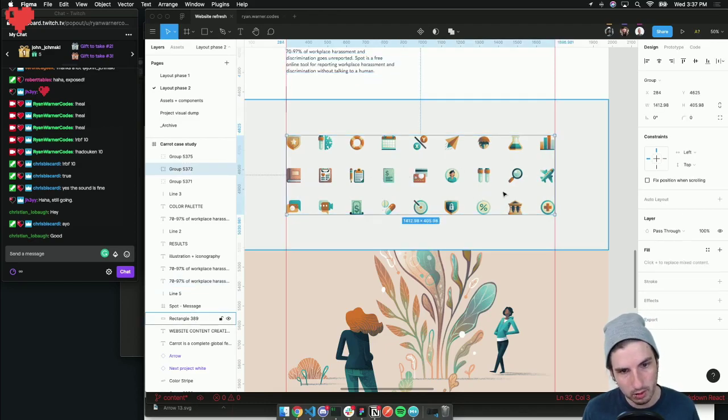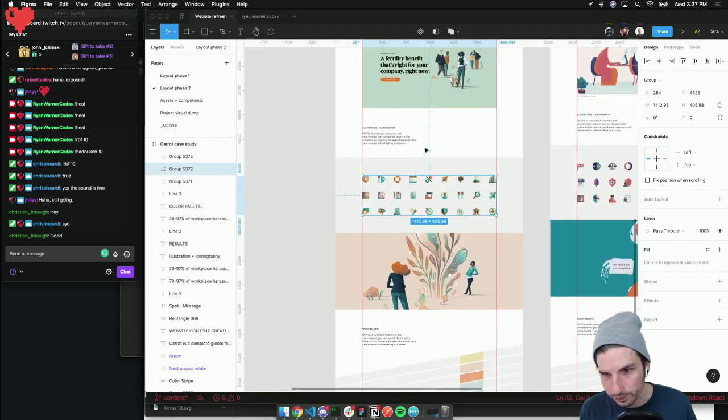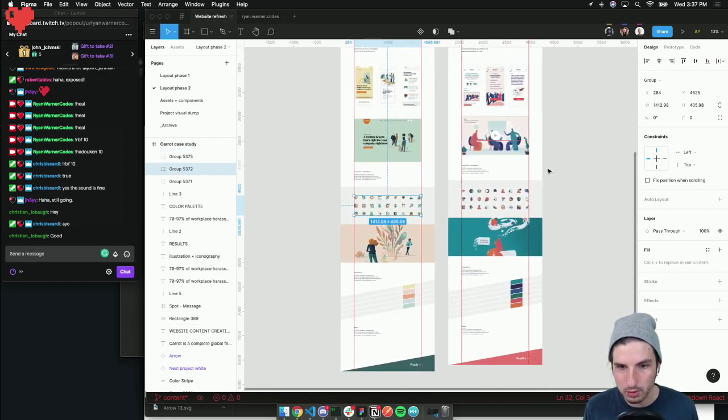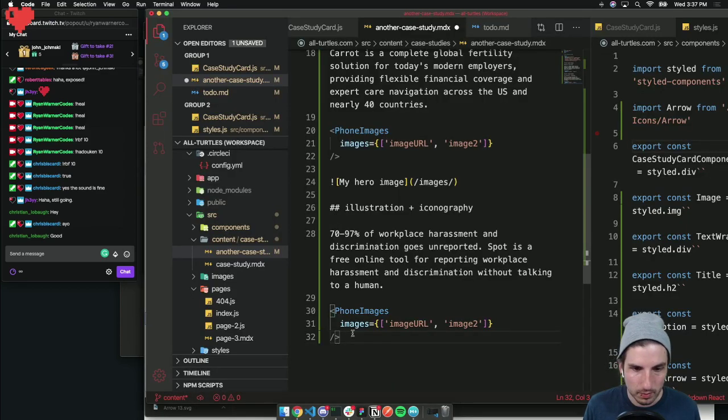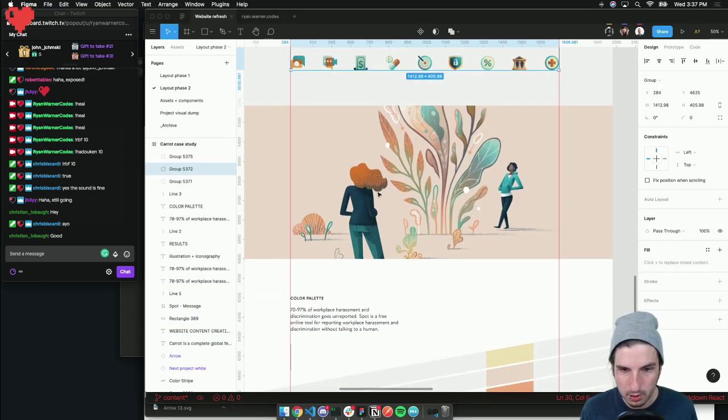Is it just shrinking? Or is this a grid layout where things are rearranging and potentially we only show half of them on mobile? Without the mobile design, it's really hard to know what's in the designer's head. So this would be icon images, and we can just leave this example array as is.